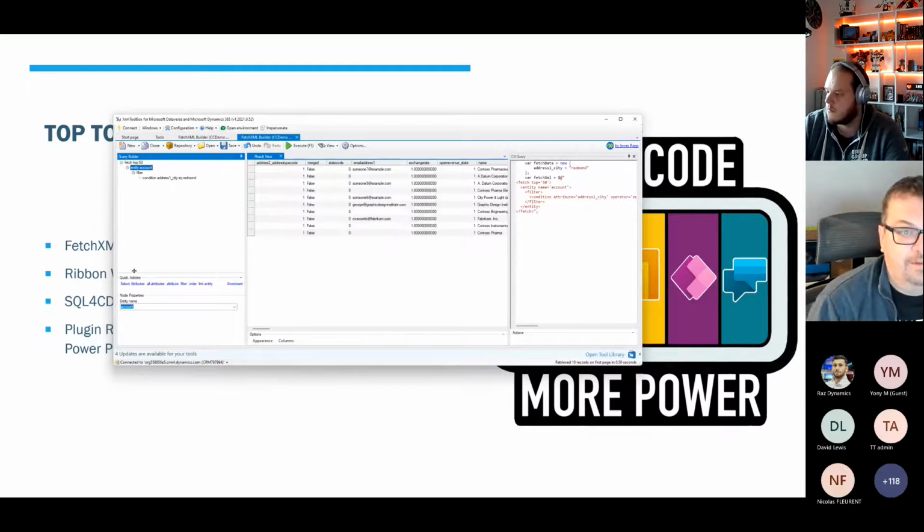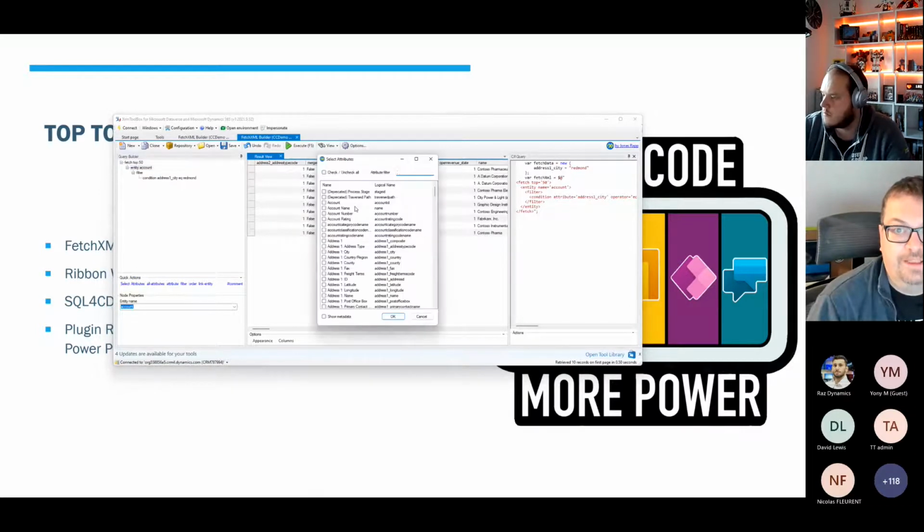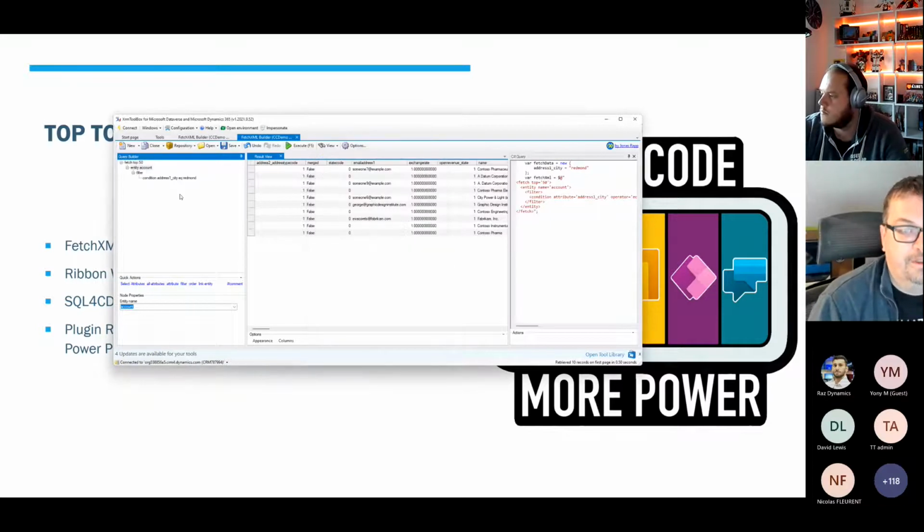The other thing that you can do on here is you can be more selective, so you can only return account name, and you can choose the columns that you want to come back. You can also do combinations of columns, so that if you're doing multiple selects, you can really drive down into exactly how you want that data to come back. So you've got combinations of things.